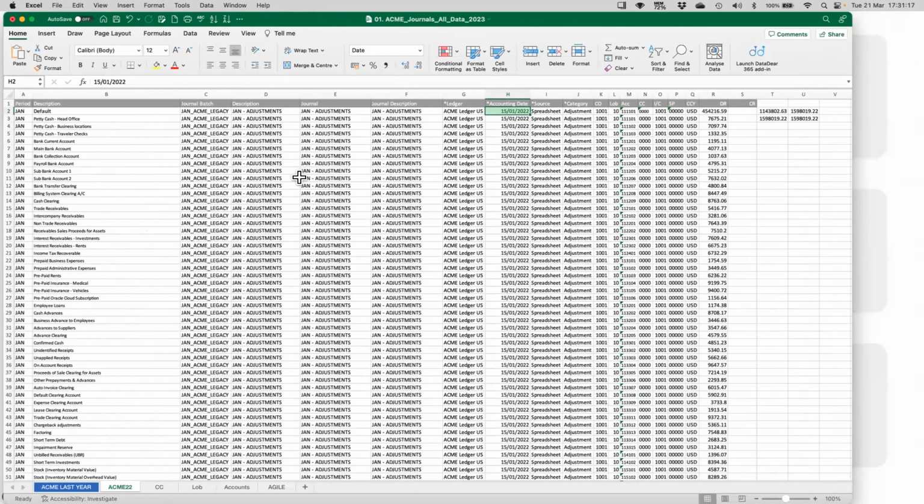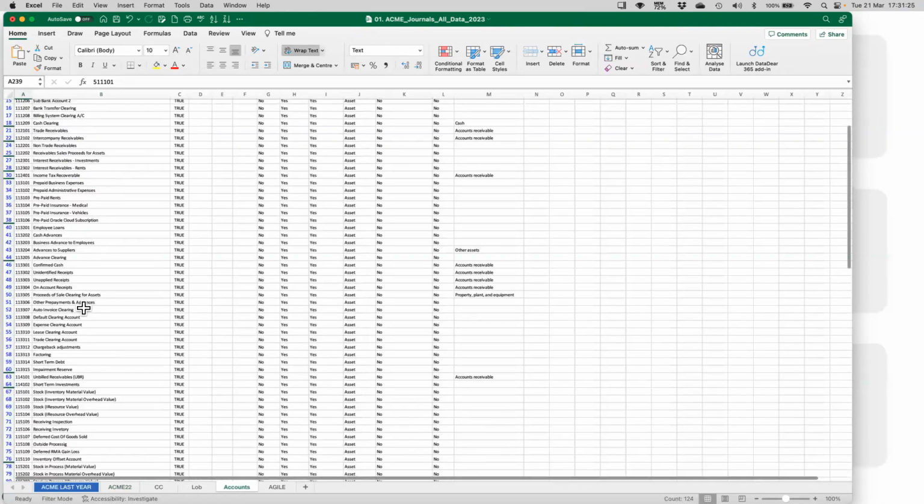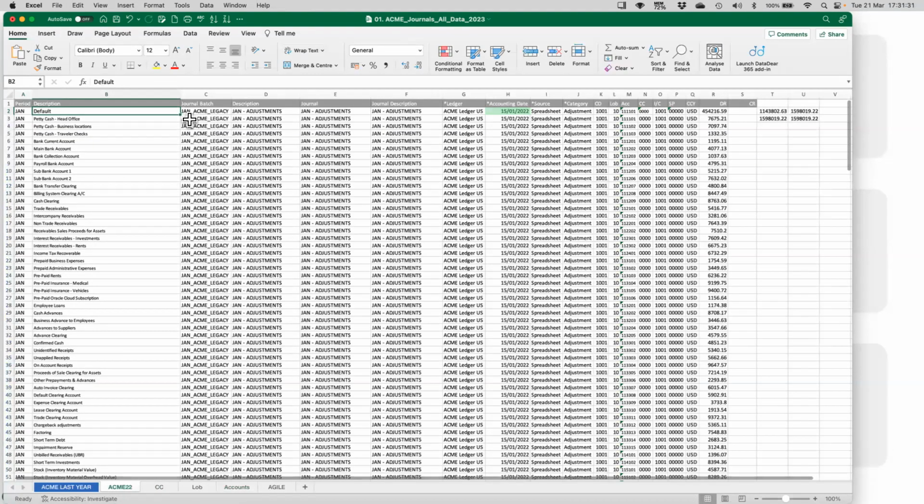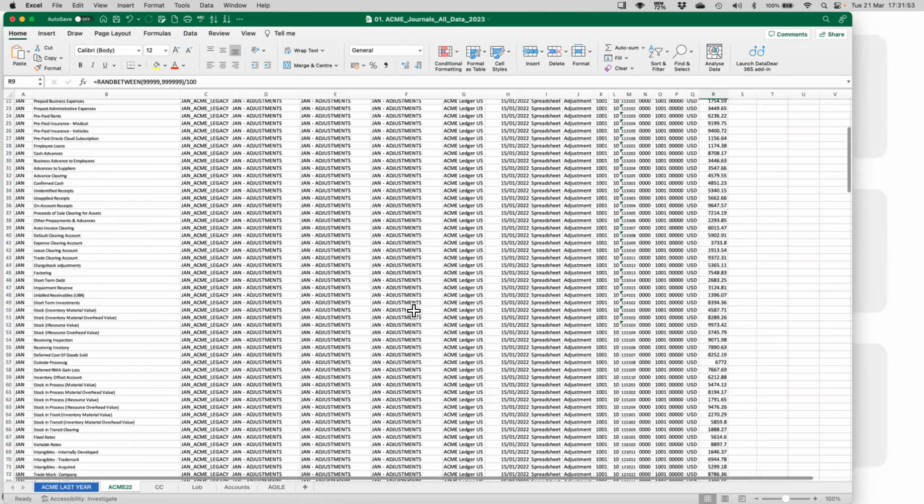What I've just done is taken my accounts, all the accounts that I've loaded in. I've taken the description and put that in the description, and then generated my account, company, line of business, account segment, and cost center to come down. I've just created some random numbers, and I've checked my debits and credits. So this is just an example.